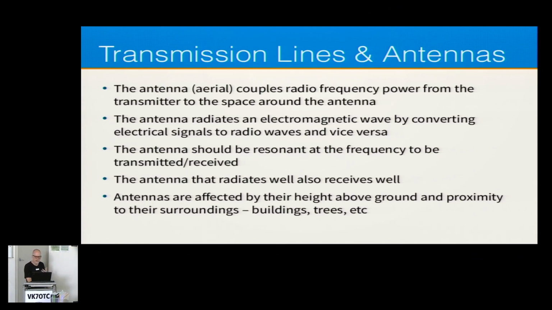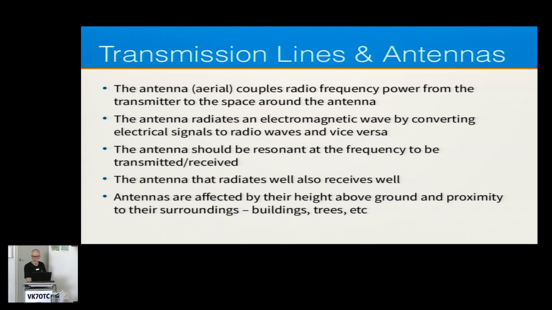The antenna should be resonant. Now, here's that word again. Resonance. Needs to be resonant at the frequency you're transmitting at. And that's so hopefully all or most of the energy that you're generating in your transmitter is actually transmitted out the antenna. If it is not resonant at that frequency, then you might as well stop transmitting, because most of the energy that you're generating in your transmitter is actually going somewhere else. It's being absorbed by the feed line, the transmitter, etc. And I'll go into that in a sec.